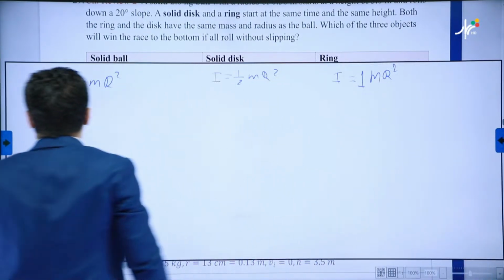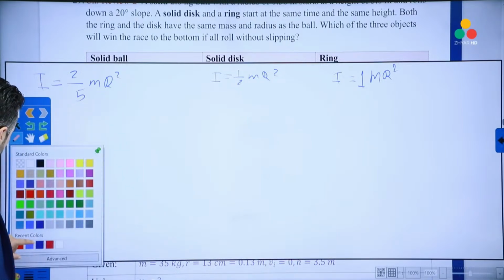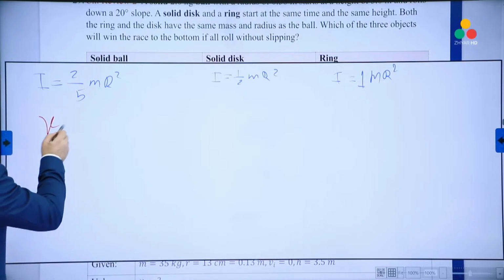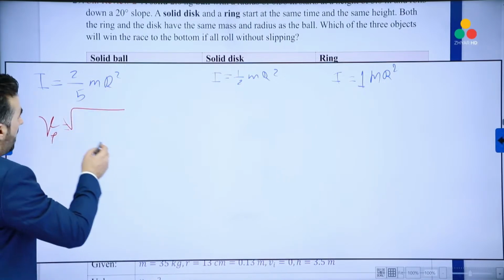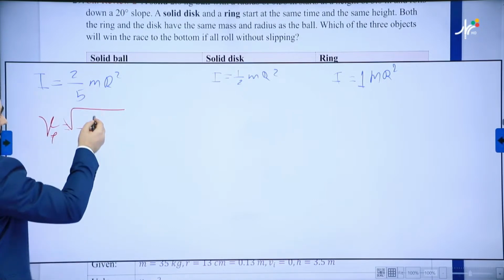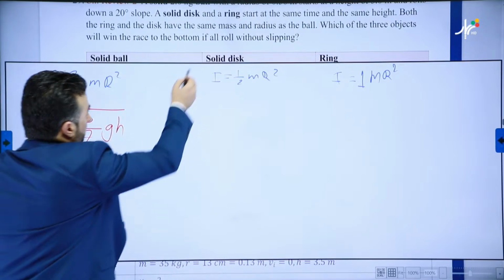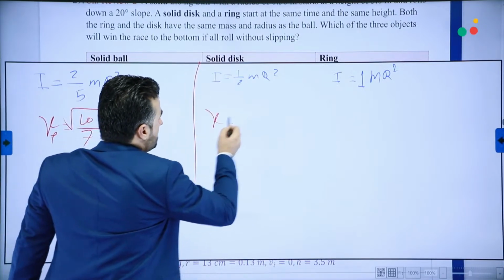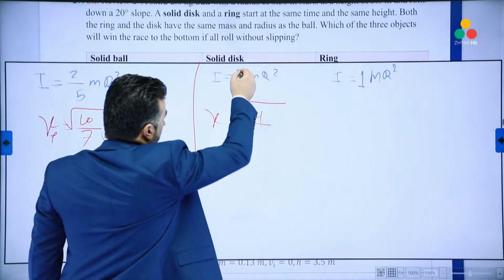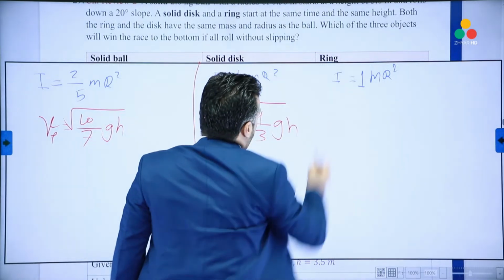Okay, now, in order to find their translational speed, let's use a different color. The translational speed, or the final speed, for the solid ball, remember, we'll use a fraction. We say 2 times the denominator, that is 10/7 times g times the height. What about the disc? Translational speed, 2 times the denominator, that is 4. If you add these together, that is 3 over 4, g times h.